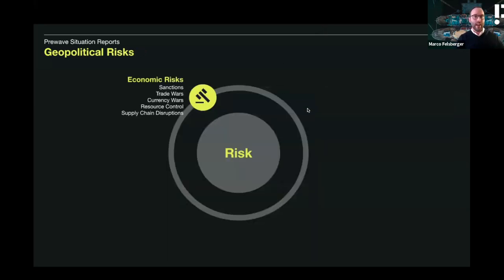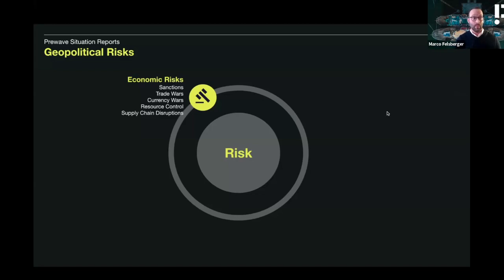Yes. So if we look at the dimensions of geopolitical risks, there's first and foremost the economic risks. Everyone is aware of that. We have seen them now with China and the trade war. We have sanctions, and further escalation levels like trade wars and currency wars. We are now at a further stage with resource control, where China said, okay, we now completely ban certain critical minerals as exports to the US. These are all escalating steps which we have to think of when we look at geopolitical risks.